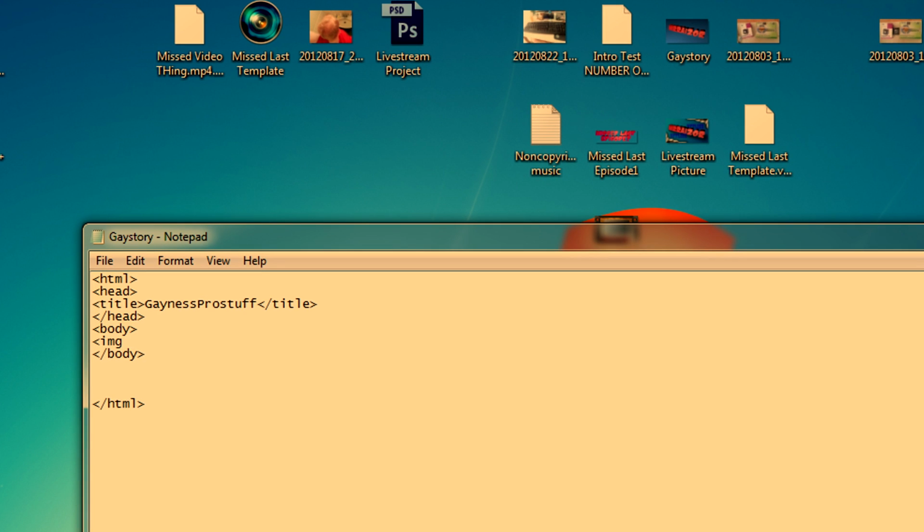I think that means image, and then if you write src, that means source. So then I need to do an equal sign, quotation mark, and then write the name. Okay, so you need to write what the name is, what the file is called.